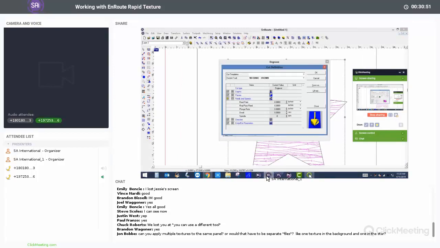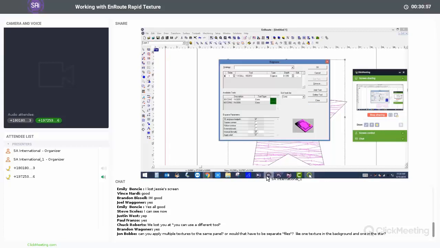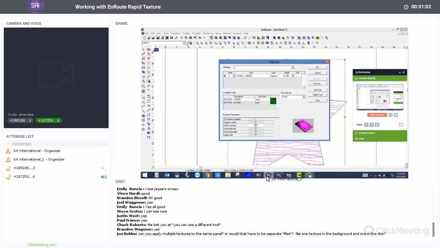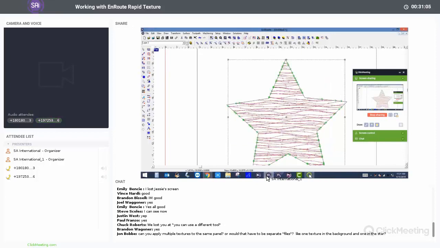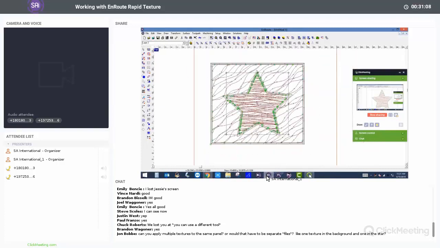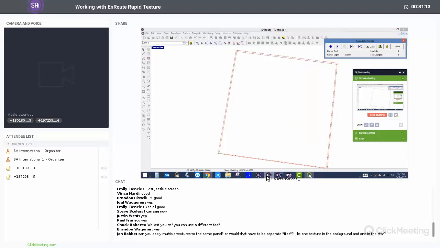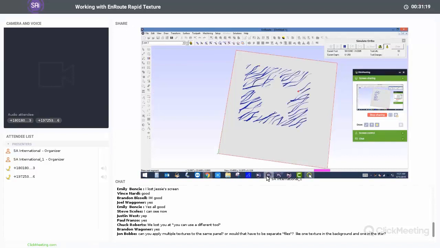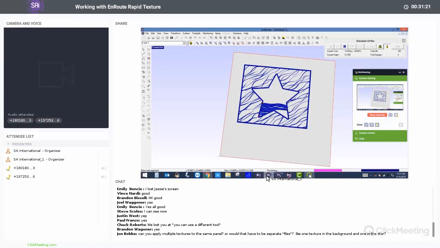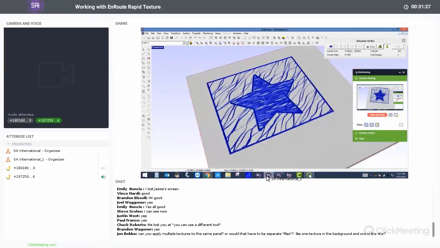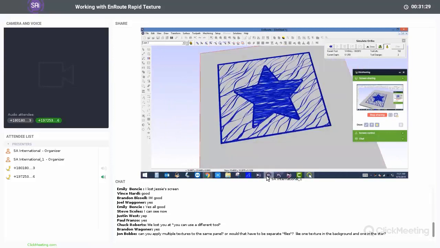We don't have to use a conic for this. I'll switch this to a quarter-inch ball nose here, and make sure all contours is checked. Now we have rapid texture on the outside and on the inside of that star as well.